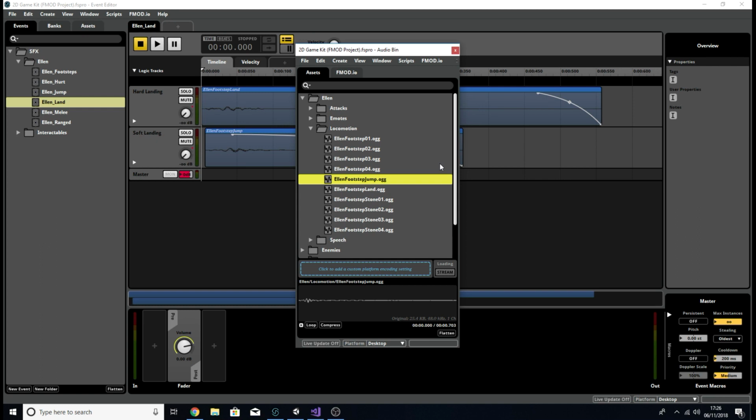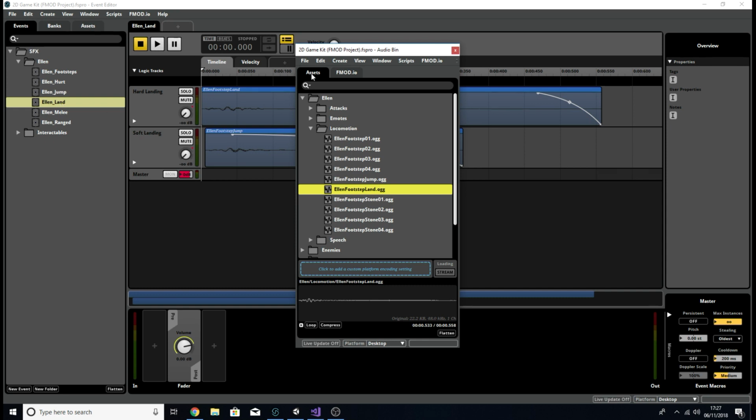And what I did for the landing sound, in an attempt to make it a bit more interactive and a bit more dynamic, is I'm using both of these audio files, the jump and the land sound. One I'm using as a softer landing sound, and the other's a harder sound. So if we listen to these again, the jump sounds quite soft, doesn't it? There's not a lot of impact behind it. There's not a lot of low end or weight. Whereas the land sounds a bit heavier.